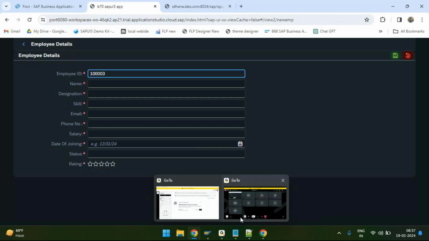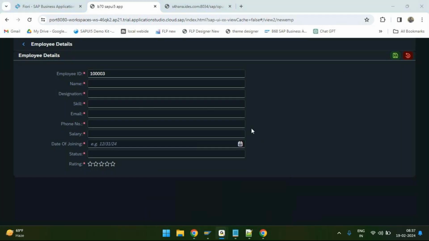So till now we have only two employees, Venki and Rahul. Now I'm going to create the remaining employees as well. So let me create Mahesh. Employee name Mahesh. Designation, let me write team lead. Skill, ABAP, email.